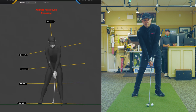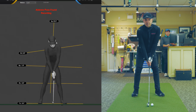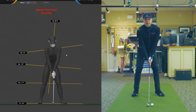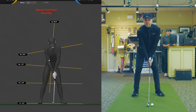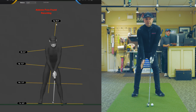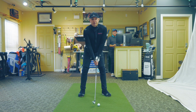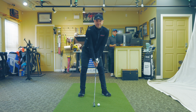I think the reason, though, is if you look at it, your hip is quite a bit different in the two spines. So it's not even that he's changing his upper body and where his head is at. It's that his back hip is kicking up, and if we look from above in a moment, his hips are a little bit open. And so that changes the dynamic between his pelvis and his chest, which changes your spine angle. Oh my God, everybody, listen, this doesn't even look that bad visually compared to what we see on the lesson tee. I mean, I've seen this kind of stuff.